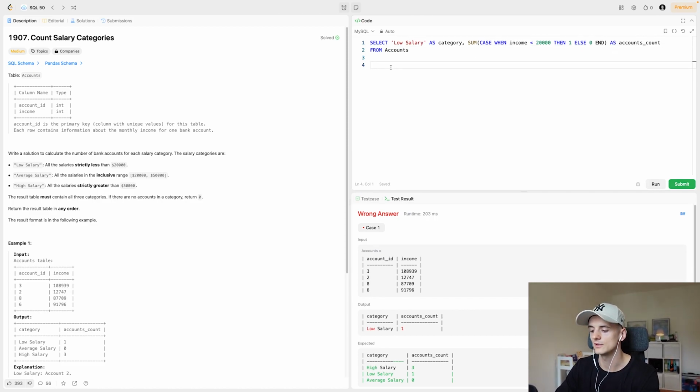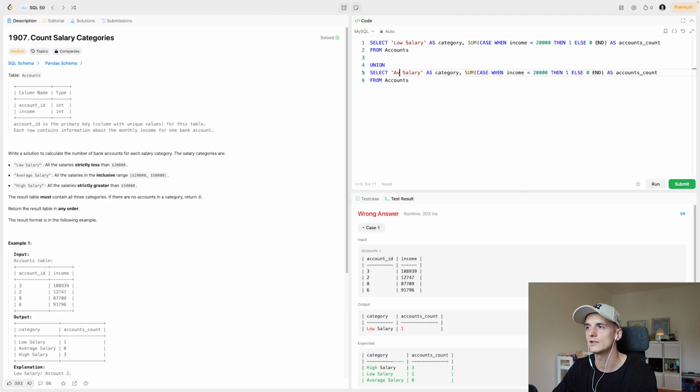So in order to do that, we need to use union, which will just append information that we specify now underneath what we have up there. So just gonna copy paste the same thing, but make that average salary. And then we need to rework our condition here. So instead of the income being less than 20,000, it should be between 20,000 and 50,000.